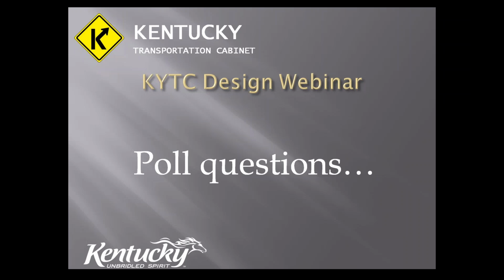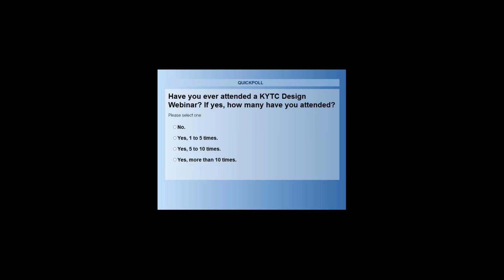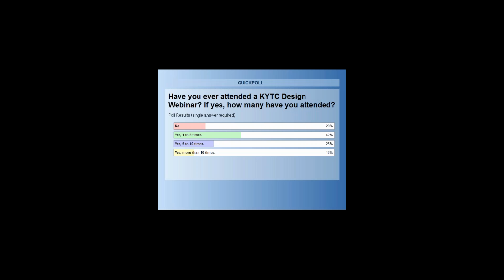We'll ask another one here. Have you ever attended a KYTC webinar, and how often? Okay, we got about 80% participation there. It looks like about 42% of you, a majority, have seen at least 5 webinars, which is good. It means we're getting it out there and getting it to you. And 25%, which is the next highest, have seen 5 to 10 times. That's excellent. We're glad you're attending, and we appreciate your viewing of these webinars, and we hope that they're helping.